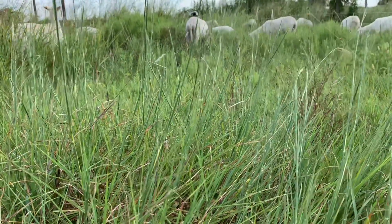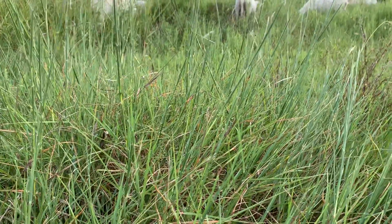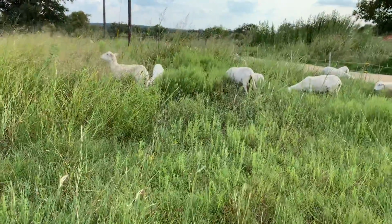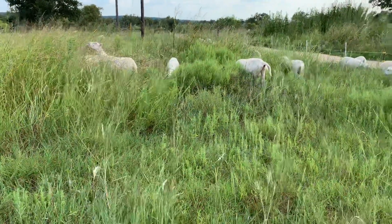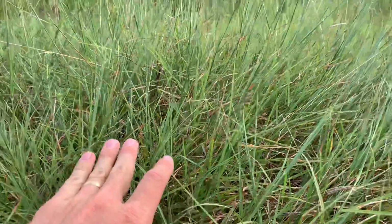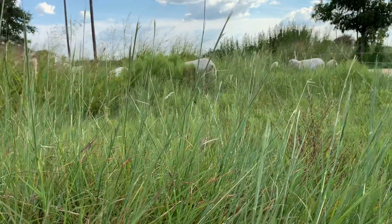It hasn't been raining very much, but we did get a little rain, and this stuff was already pretty tall. It was, I would say, not quite dormant, but it was dry for sure. And it rained, and I mean this stuff just greened up and exploded because there was a solar panel for it to collect sunlight. The ground was covered, it could soak up the moisture and hold it. All these other pastures are already down to the dirt. And not a putting green. No, a putting green would be nice out there. You know, something to hold the soil down. It's dirt. So when the wind blows, it goes in the air. When it rains, it washes down.